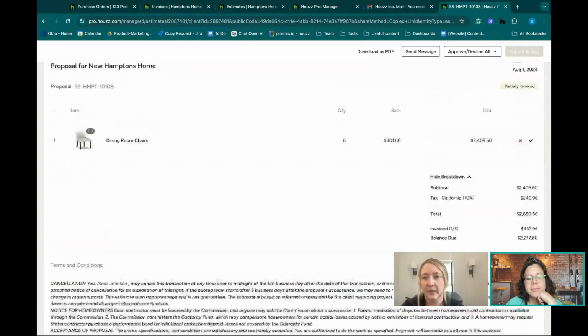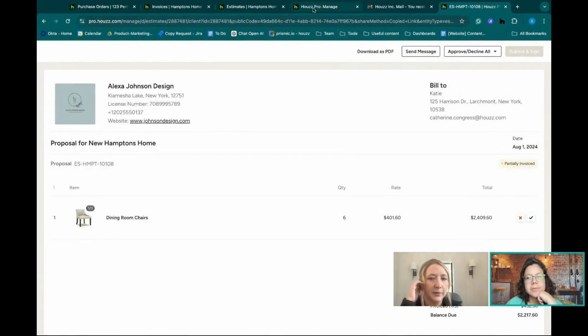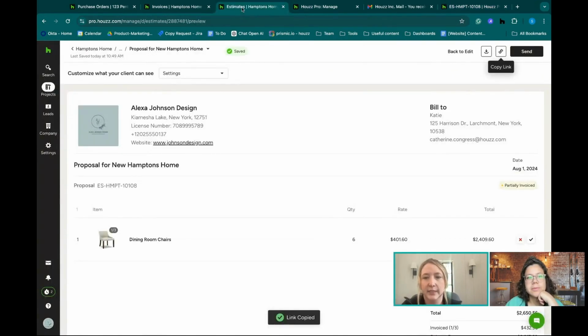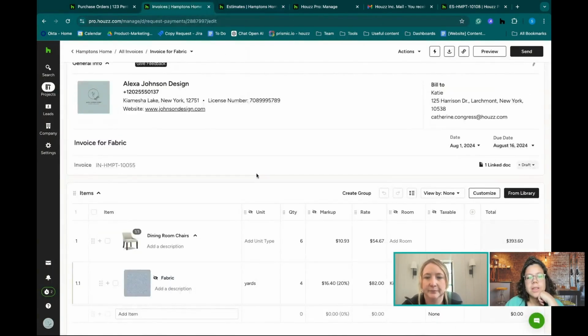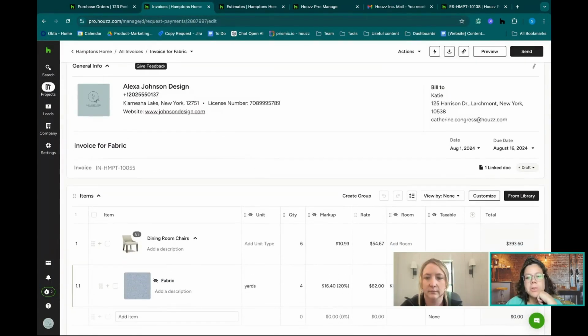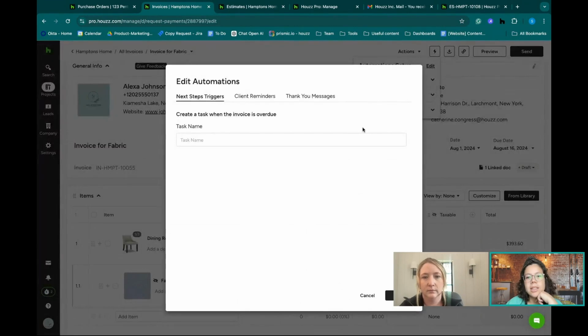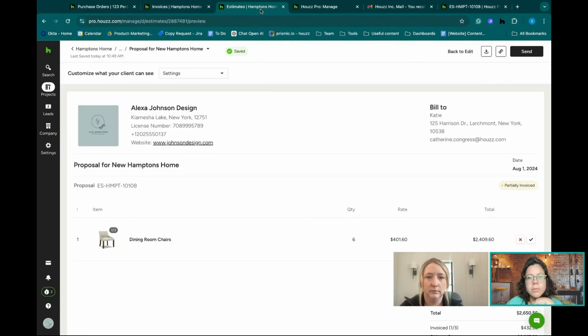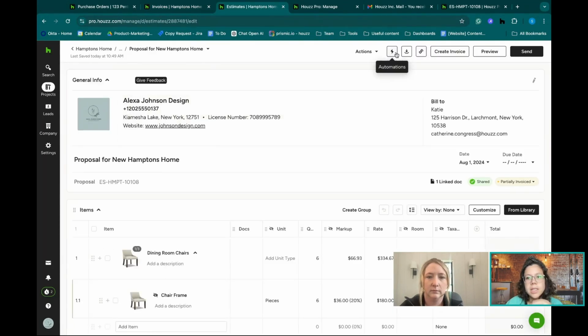Yeah. Okay. When you accept payment on a proposal, does it automatically become an invoice? When you accept payment on a proposal, you can set up an automation to do that. Okay, I'm here on the invoice. Let me show you from the proposal, back to edit, automations, edit.